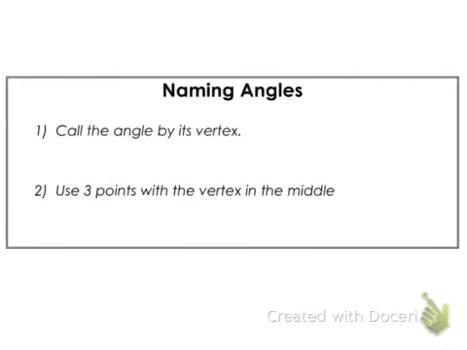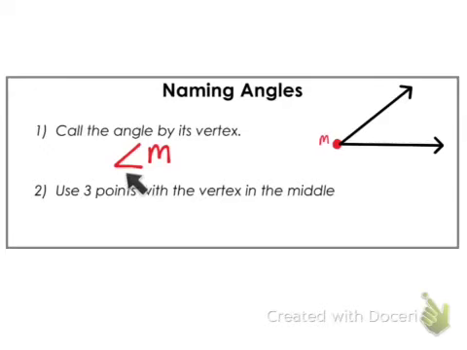So how do we name angles? First, we can call the angle by its vertex. So let's draw an angle. We have our vertex and then we have our two rays. If you have to name the angle or identify the angle out loud to somebody, or if you're describing what specific angle you're talking about, you can call it by its vertex. If we know that the vertex has a label M, we can call this angle M. And this is how we write or identify an angle that you see on paper, angle M. So you draw an angle and you write down the letter of the vertex that you are speaking of.